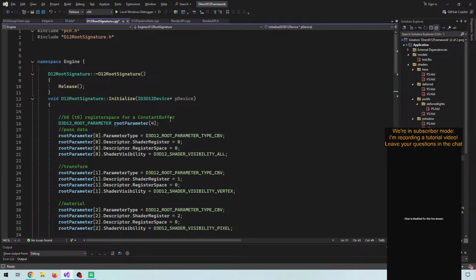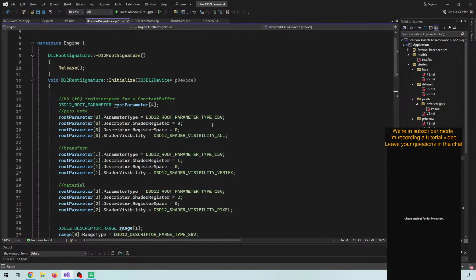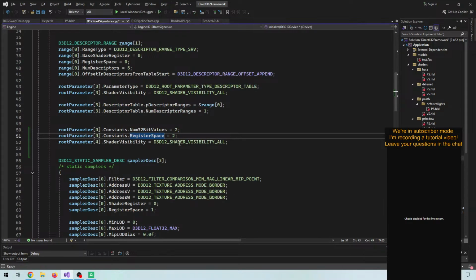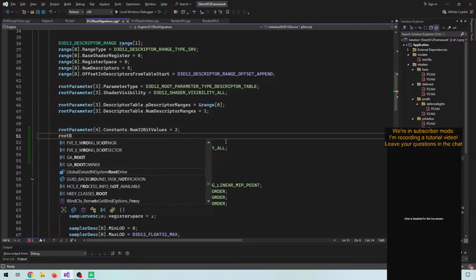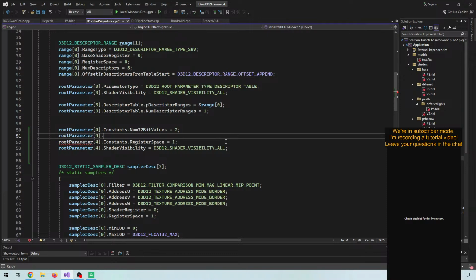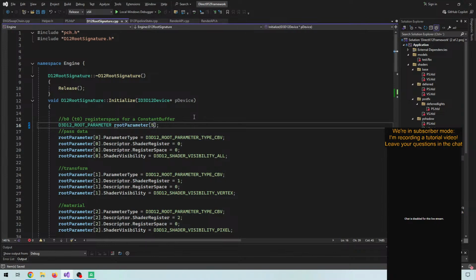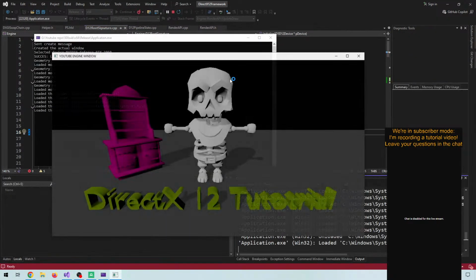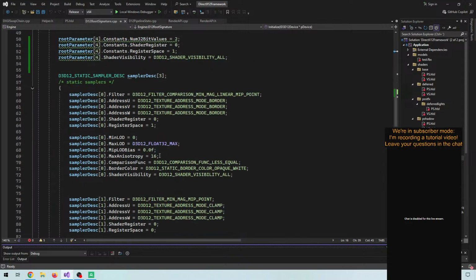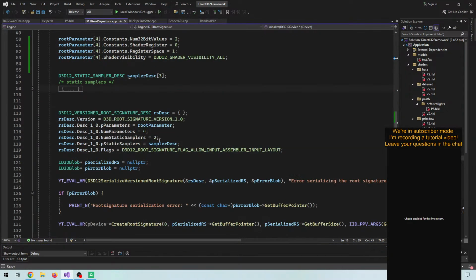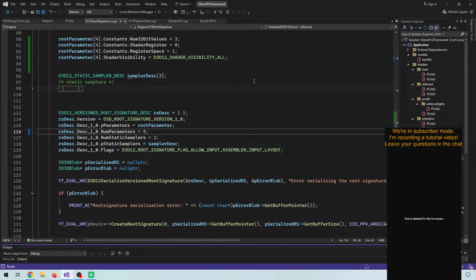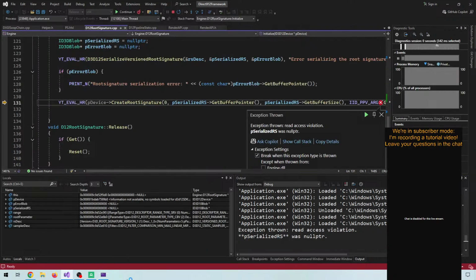We have register space 0 for our primary constants, constant buffers. Shader register 0. So let's try building something like that, and of course expand our parameter size here, and include it in the root signature itself. So let's hide our samplers here and add this.